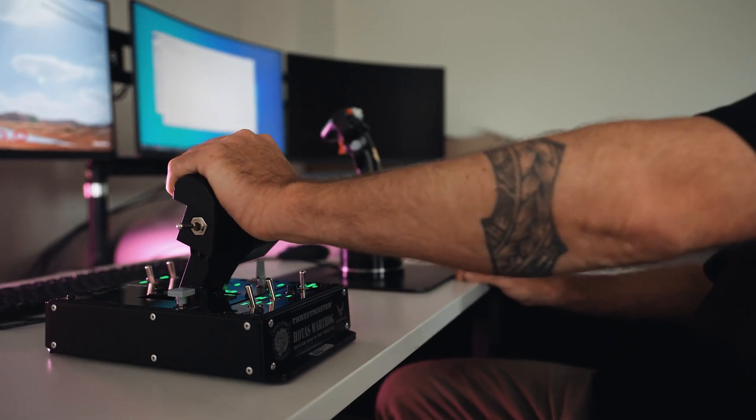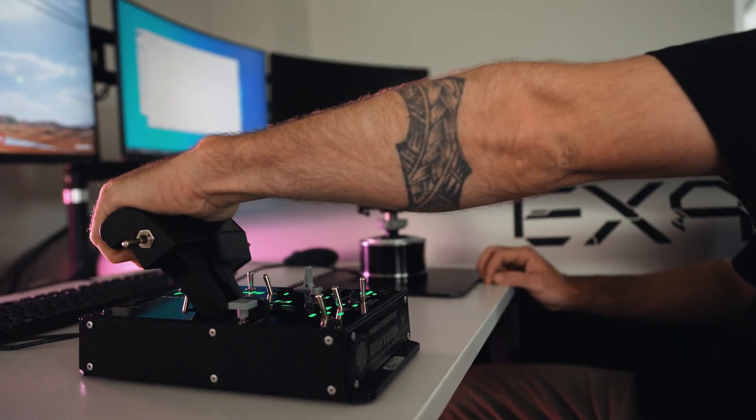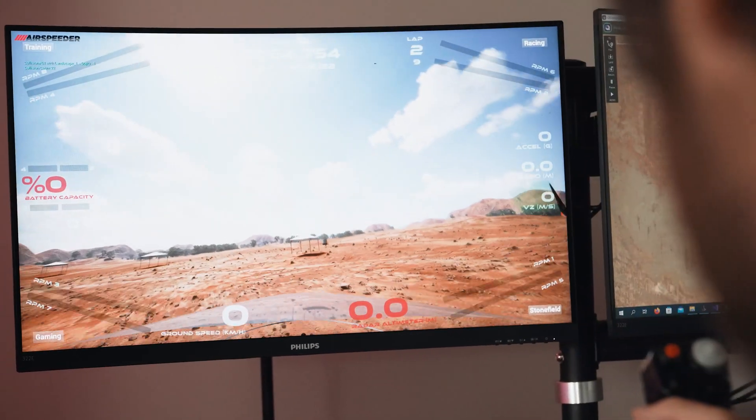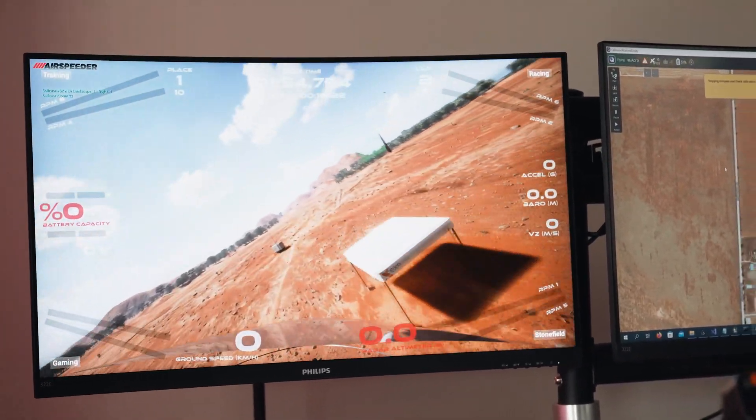I've got an extensive history using simulators to help develop my skills as an FPV pilot and racer, so it's been a pleasure to work with the software engineers to develop the simulator — not only as a pilot testing ground but as an engineering test bed. Part of that is to validate the HOTAS system, which is a hands-on throttle and stick, a more traditional way that aircraft are controlled. It's been a process to develop my skills on the HOTAS using the simulator, which is an awesome representation of the physics of the aircraft.